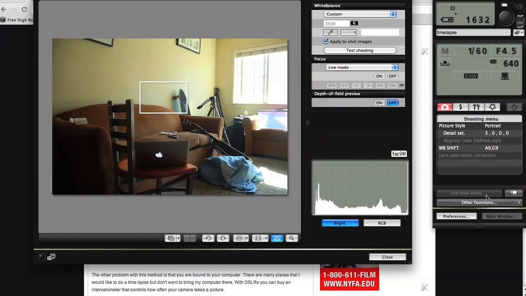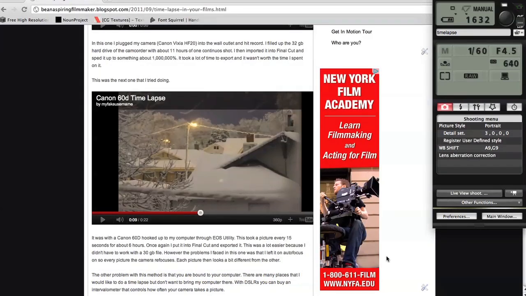So this is what my camera is seeing right now, just inside of my apartment. And you can adjust the white balance, make sure it's all in focus. I've already set the white balance here, and so you'll just close it. Just double check that you have your shutter speed right, your ISO right, and up here you see where it'll tell you whether it's an autofocus or manual focus. You want to make sure that it's in manual focus.